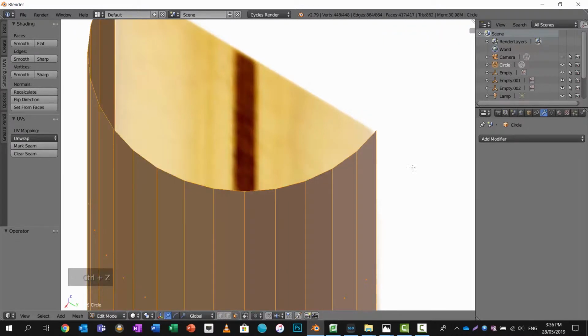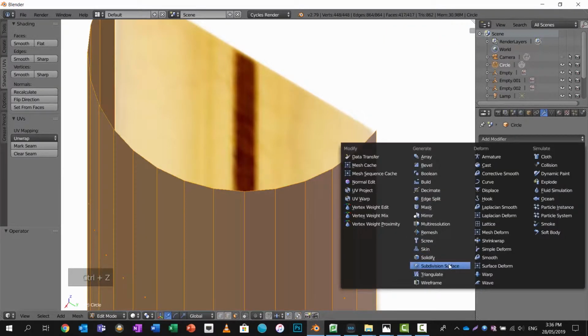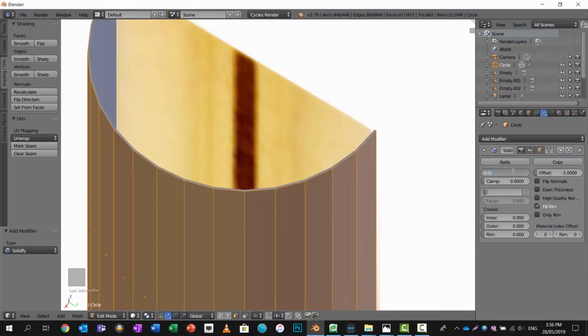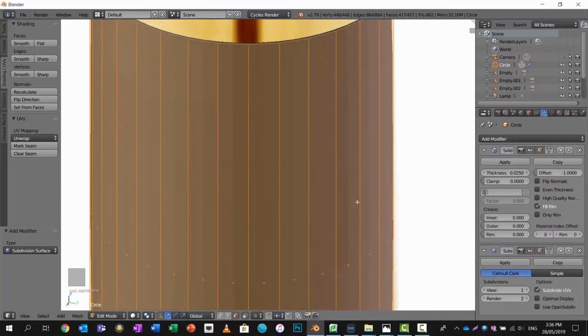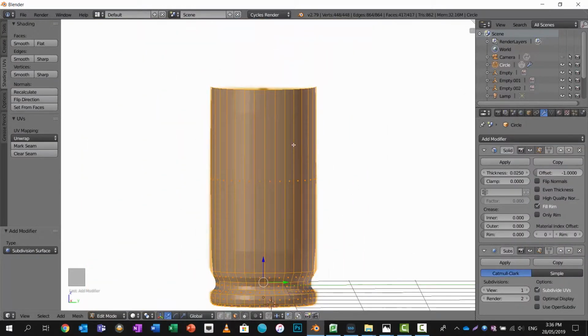In fact, I don't want to do that just yet. Add, solidify. I'm going to put in some loop cuts to allow this subdivision surface to not make my bullet look crazy.